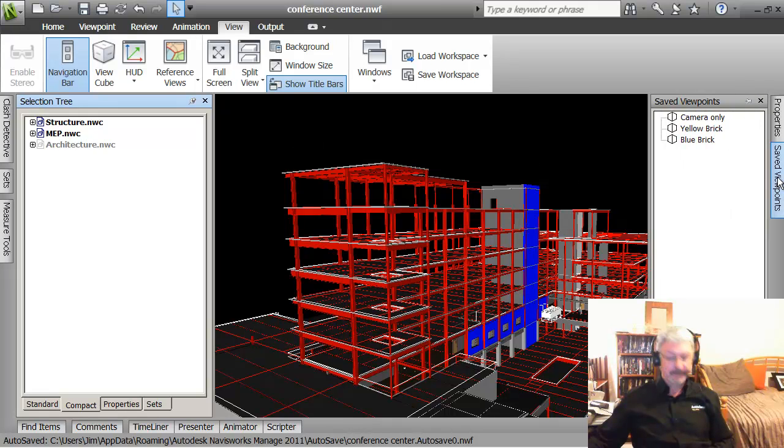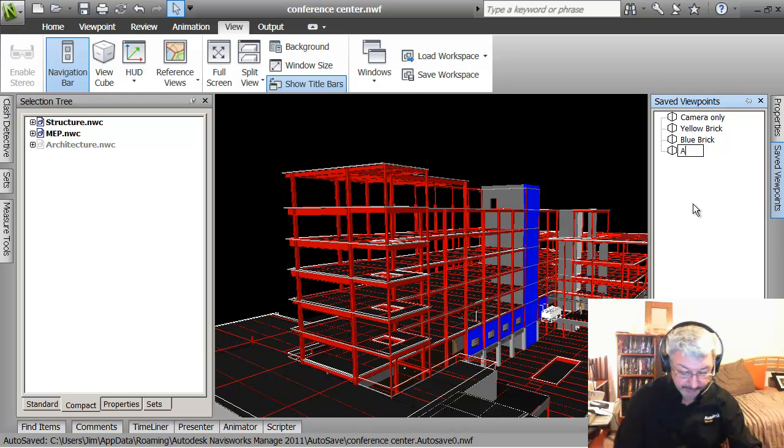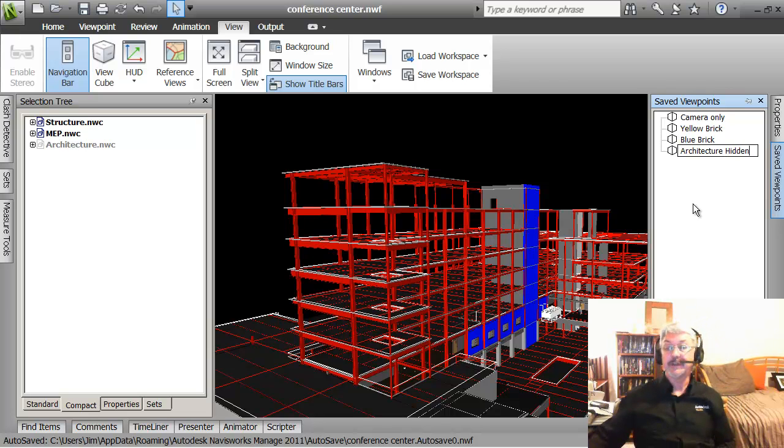Right now, because I have told it to remember the hide or don't hide overrides, when I come over here, I'm going to create this and call the viewport architecture hidden, something like that.